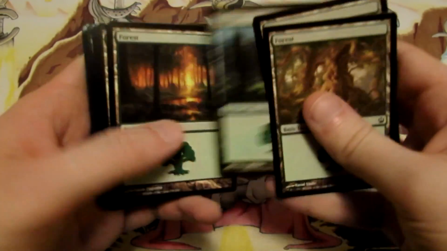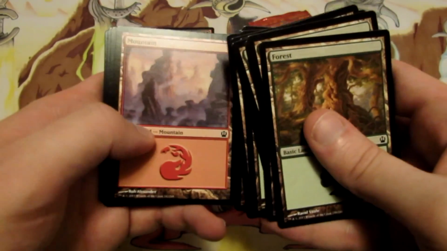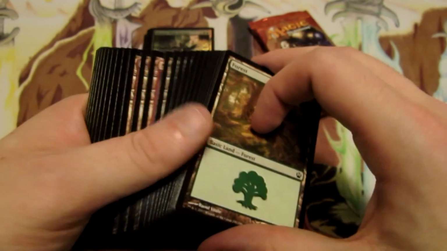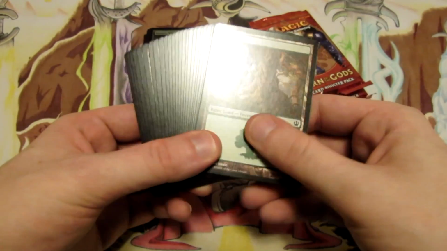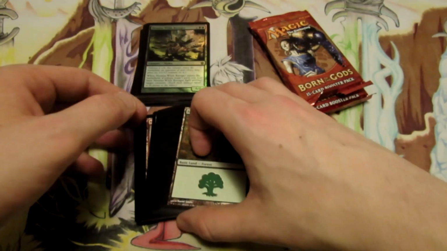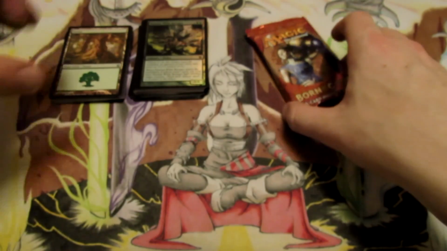So we have 1, 2, 3, 4, 5, 6, 7, 8, 9, 10, 11, 12, 13, 14 forests, and 12 mountains, which seems a little bit high. So 26 lands total, 14 and 12. We probably want to shoot for like 24 or 25 here. If we're trying to play bigger creatures, maybe 25 lands, but 24 is the usual number that you want to have for a pretty normal Magic the Gathering deck, if normal is the word we want to look for here.